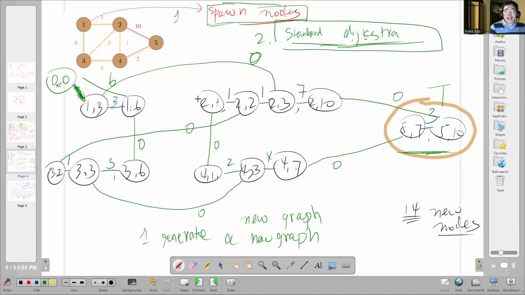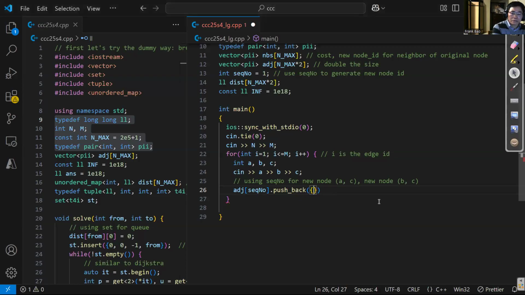I don't need this. I just need this, right? Remember, I told you this becomes 0, right? Becomes 0. So which means you just, this is 0, okay? And C, 0, push back 0 and sequential number plus 1. Why?